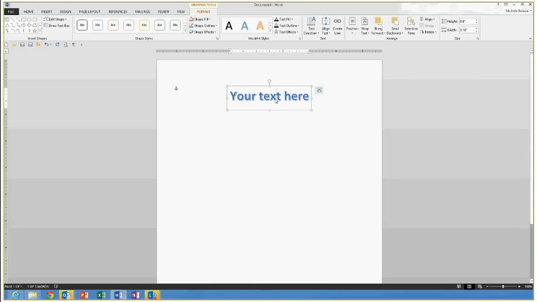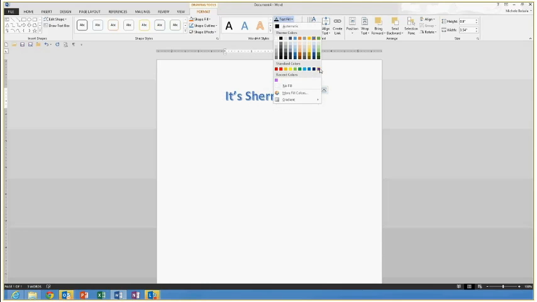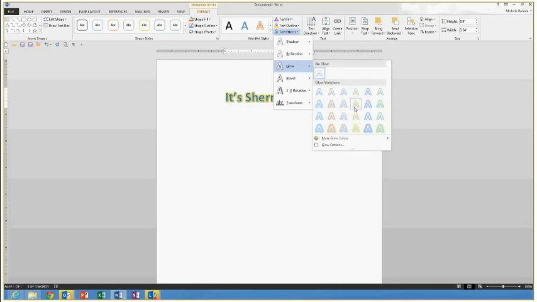Now I'm going to click 3 times to highlight the text, and I'm going to type that. I'm going to make a little flyer here using the word art. So I'm going to type it's Sherry's Day. Now, because this is word art, there is a word art formatting ribbon, and if I want, I can change the color of the text inside, the border, the text fill. I can change the outline color if I want. I can change the text effects and add glow to it to make it glow if I want.